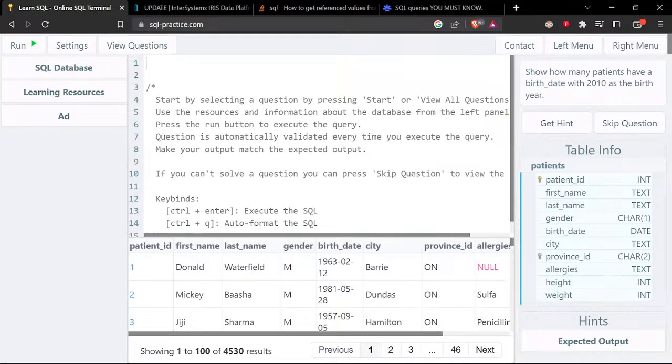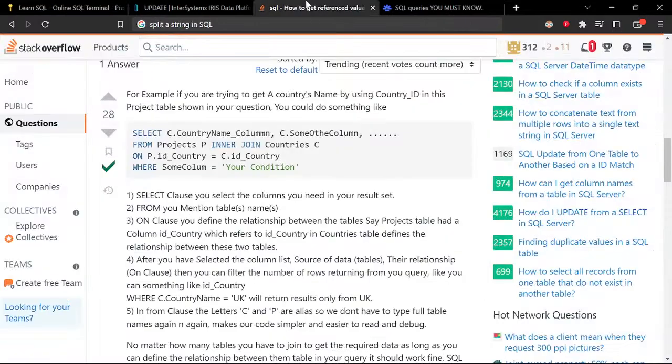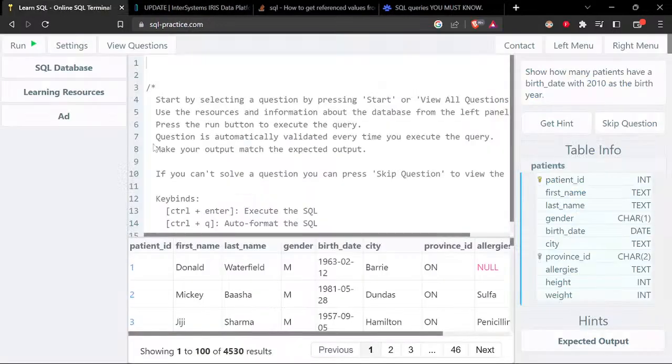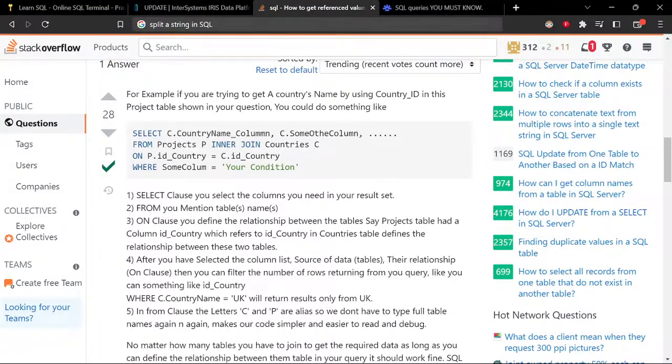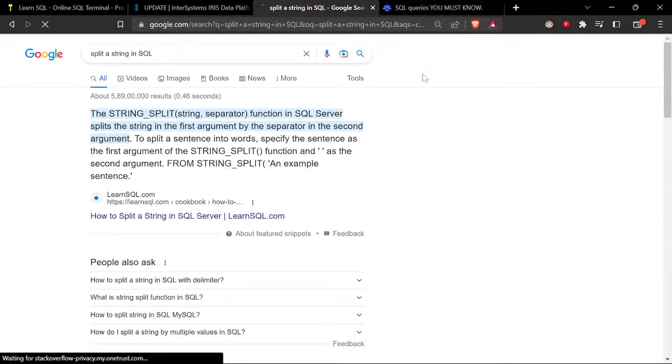Show how many patients have a birth date with 2010 as birth year. So to solve this problem, I have to first see that the birth date given is in this form, which is separated by dashes or hyphens. So what I will try to do is split a string in SQL, and I'll try using string split.